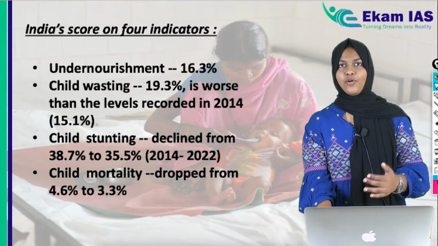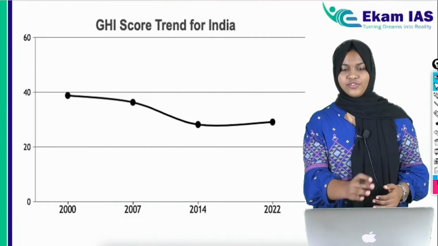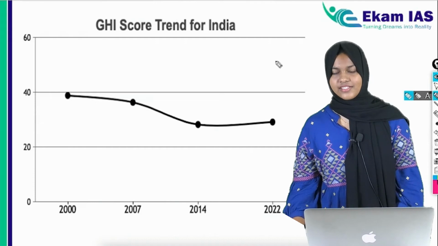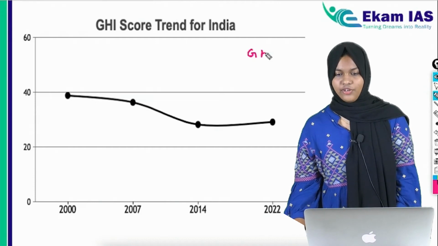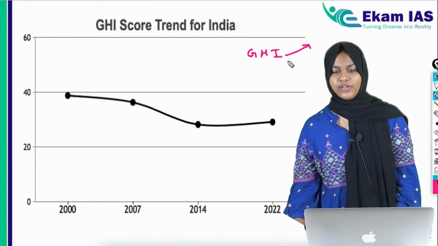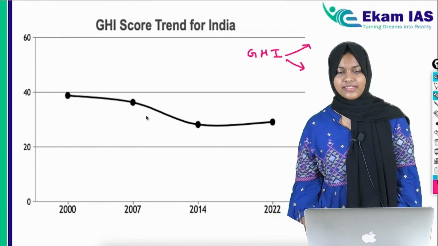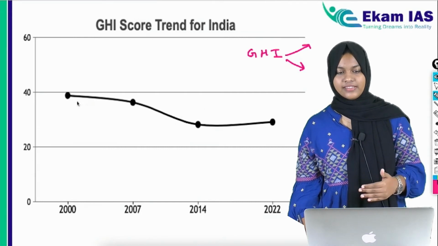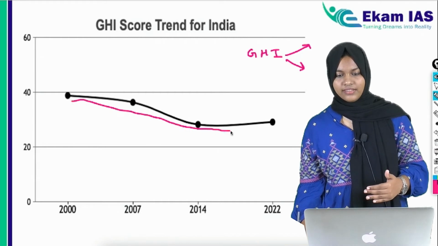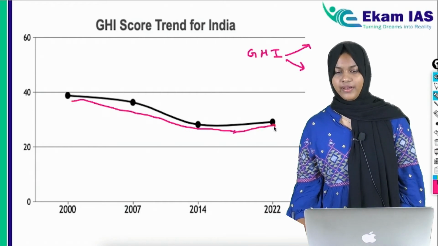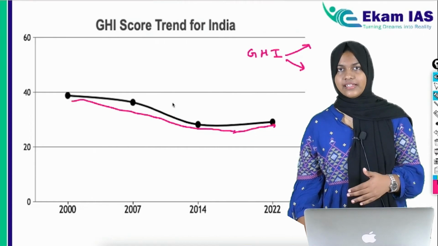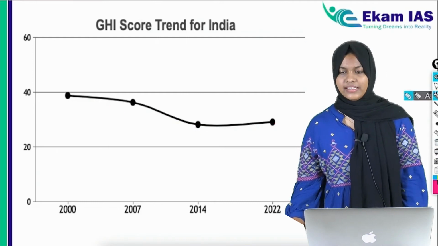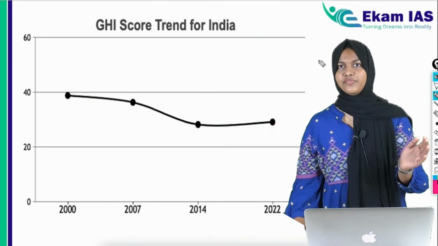Now let's compare our score with that of our previous years. So this is the trend. Why am I showing you the trend? Because UPSC can ask whether India's score in the global hunger index is consistently increasing or consistently decreasing. By seeing this trend you can understand that it is neither consistently increasing nor decreasing. It is coming down, then stabilizing, then again going up. So it is not consistently increasing or consistently decreasing. This is the idea that you have to keep in mind. You don't have to study the value of India's score, but you have to know the trend.